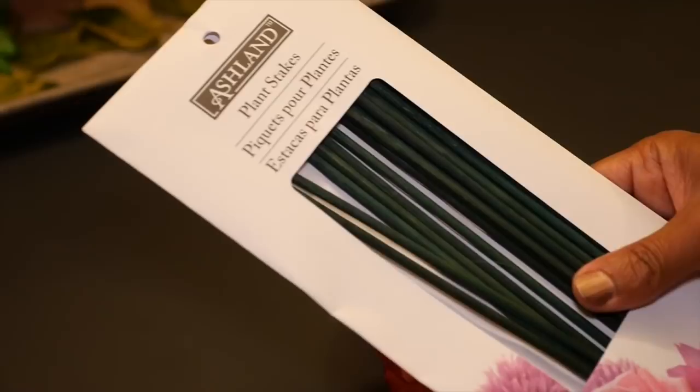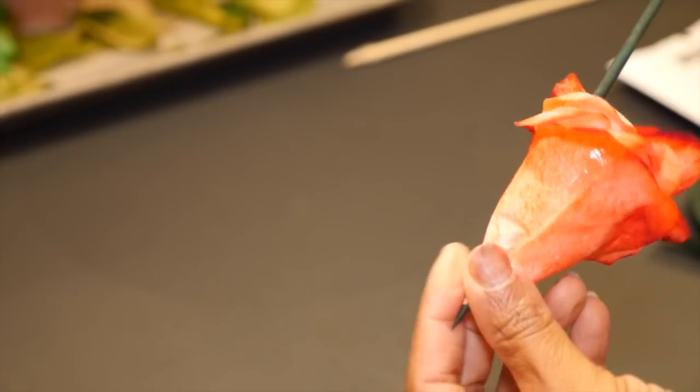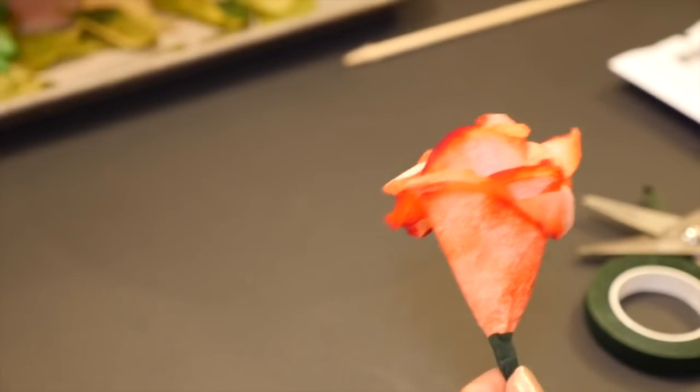Now, if you want to add a stem to your rose, you can pick up some plant sticks. I got this from Michael's. I also got some floral tape. I'm just going to go through some of the outside petals and poke the stick all the way down and through the bottom hole and bring it all the way down so that there's a little bit of the stick inside the rose. Then I'm going to wrap some floral tape around the bottom part of the flower. You could use regular tape to attach the flower to the stick, because the floral tape is not very sticky, it's just tacky. But when you're wrapping the floral tape, you want to pull it and stretch it around the stem.